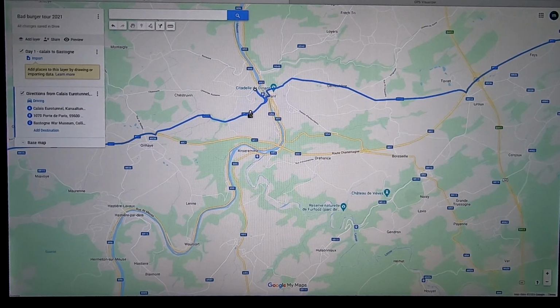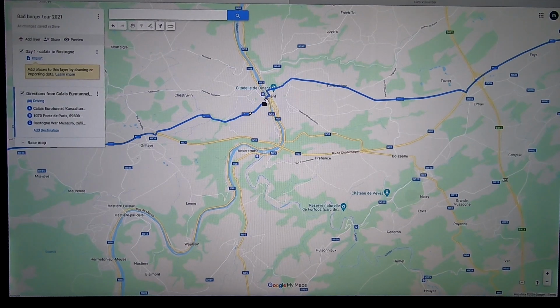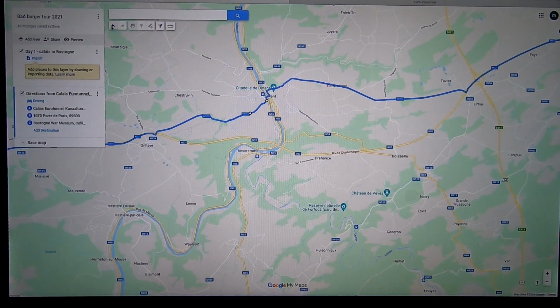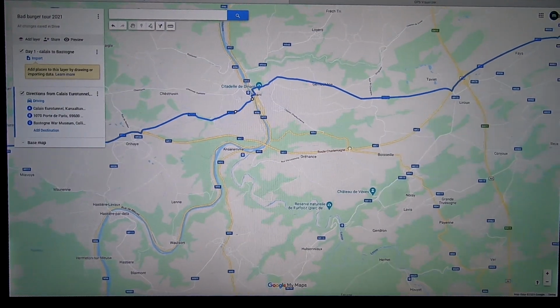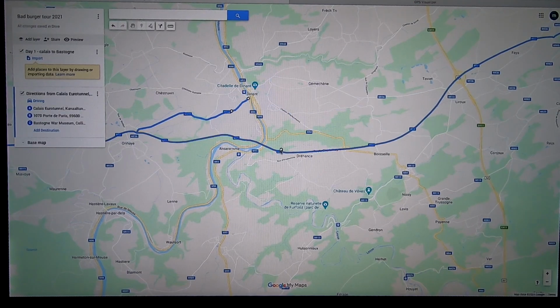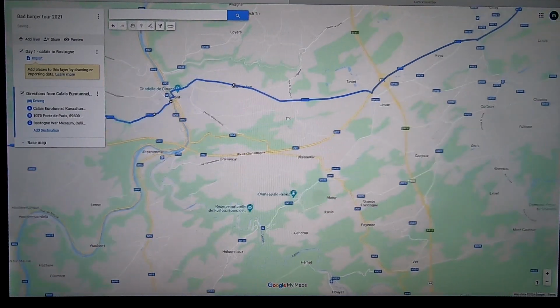But as you can see, what I'm doing or can do is change that routing to suit. See, when you get the lines that don't correspond or it tries to go back on itself, what you can do of course is you can change that quite literally by just going back one, and it will go back to what it was before. And if I wanted to come back down into the old route that we were on, I could do so, or I could just stick with what I am. So if I just look at the maps, I'm quite happy going with that way, bit of cross country.